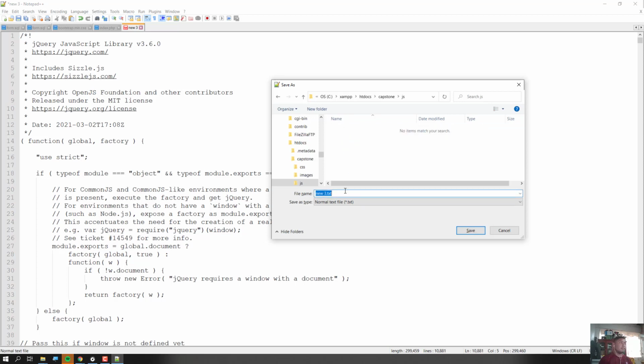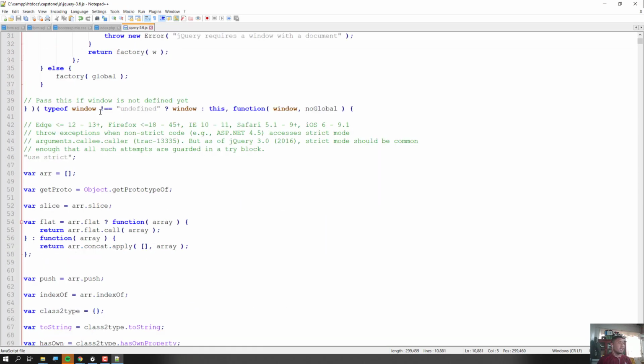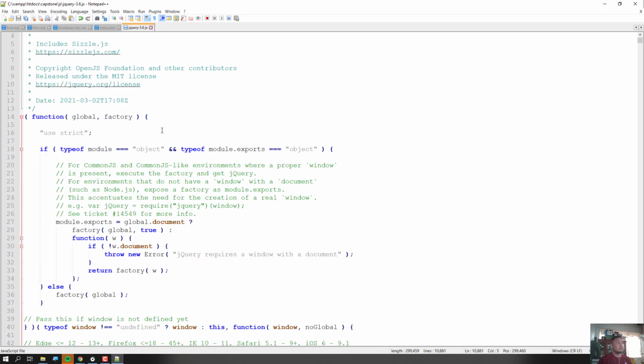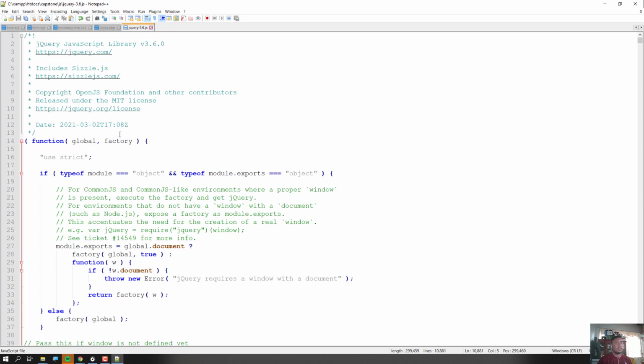We have to save it as jQuery 3.6.js. It will turn green. Okay, that means that it's a JS file. So you have already downloaded the jQuery library.